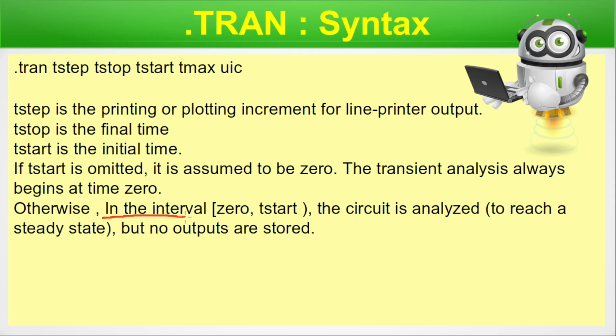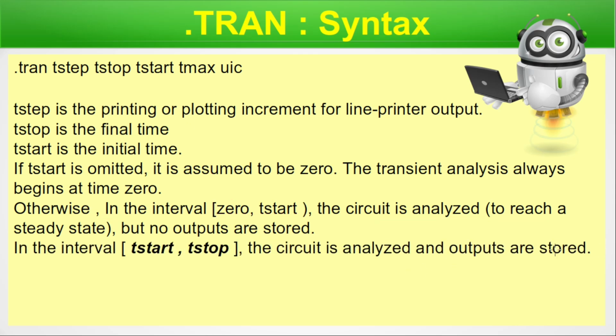Otherwise, in the interval from 0 to T-start, the circuit is analyzed to reach a steady value, but no outputs are stored. That means once we specify time 0 to time T-start, calculation will happen. However, the data will not be stored for either the waveform database or the log or text output. Nothing will be stored. All will be calculated and data will be stored from T-start. In the interval between T-start and T-stop, the circuit is analyzed and the outputs are stored for analysis. That means whether you do a text analysis or a waveform analysis, all the data will be stored.